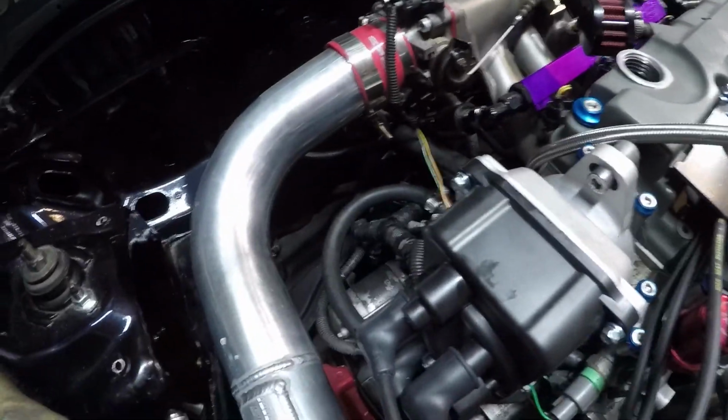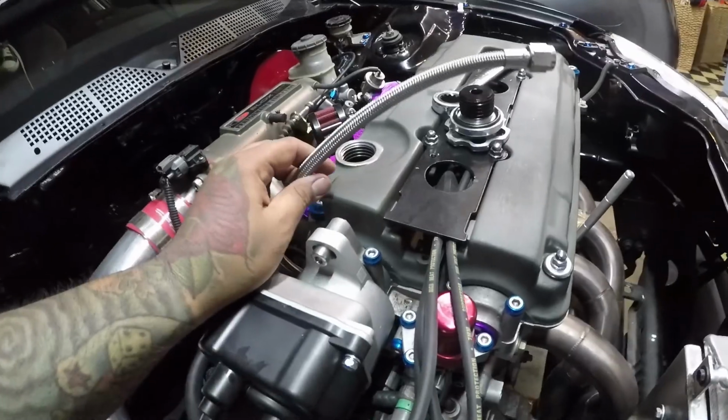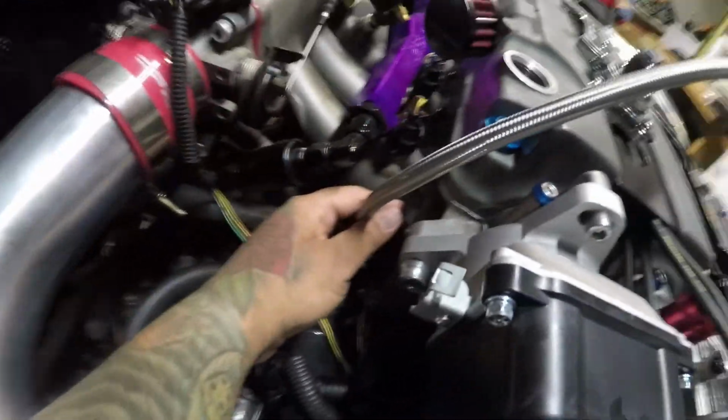So I got pretty much as far as I could today. That's finding the right angle for the sandwich plate and putting it on, just because of the oil feed line. You have to find the right angle so it doesn't interfere with anything else in the block. Another thing I found out is this line is way too long to end up right here in the back of the block.